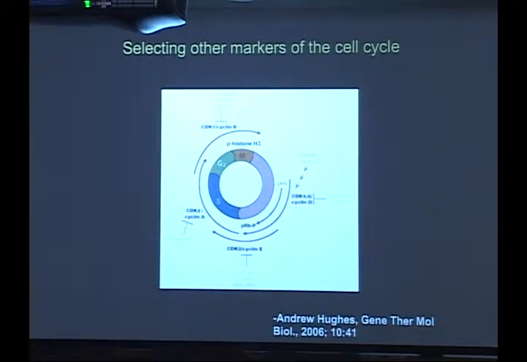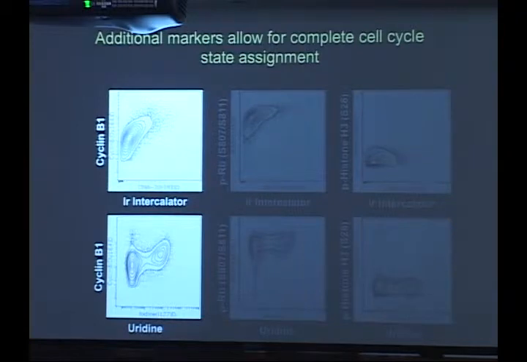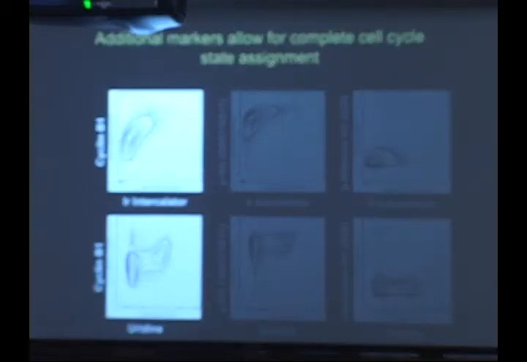And the key thing was that we now had a really good marker for S phase. And so once we knew S phase, it made it a lot easier to find other phases of the cell cycle. So we wanted to focus on markers of the G0 to G1 transition, markers of G2 versus G1, and markers of M phase. And we essentially were able to find markers of all of these things.